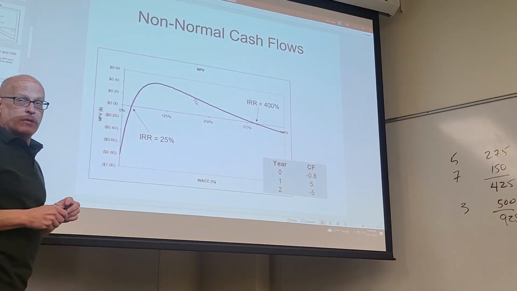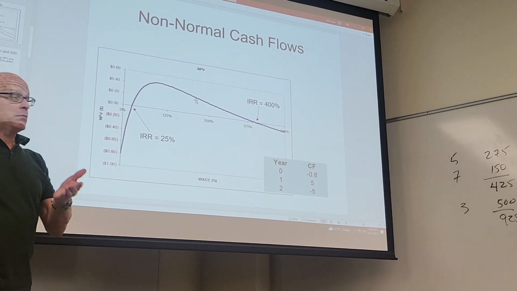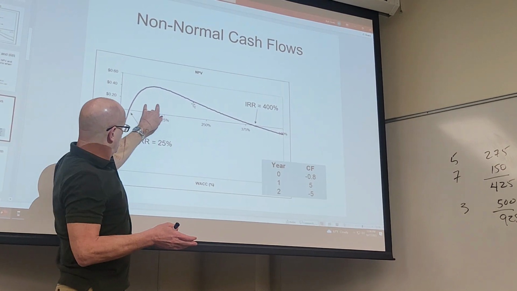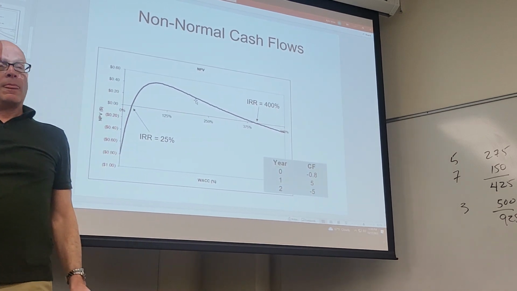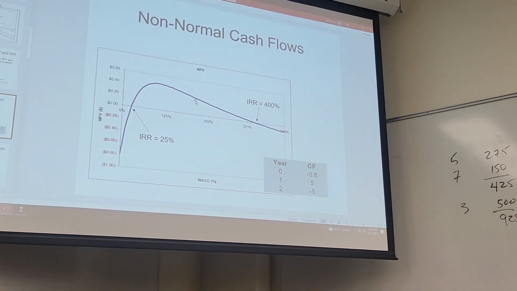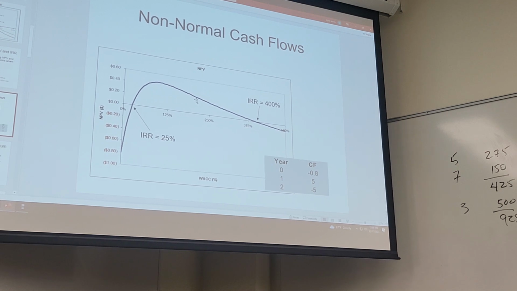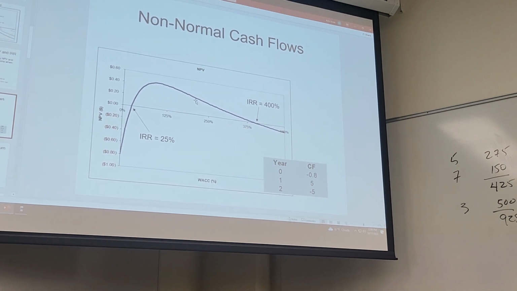How can I get around this thing? I can use NPV. I can clearly see where it's good. I can clearly see where the project is bad. But sometimes managers want a rate of return, like an IRR, right? They want the project to be summarized in an investment return. So here's what we need to do.